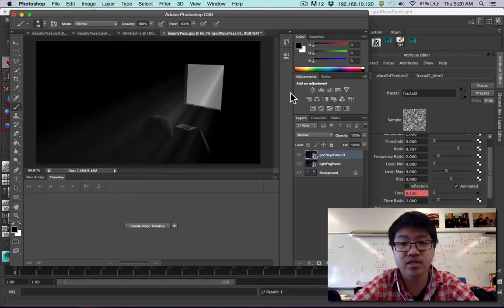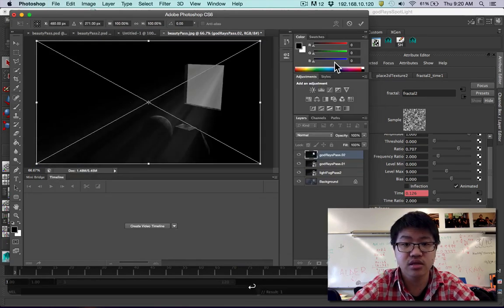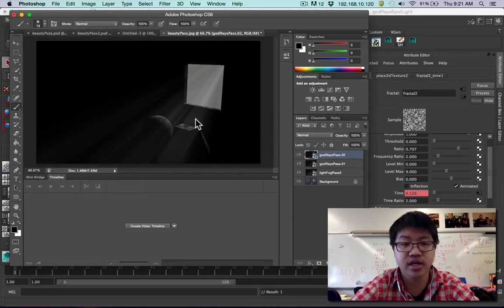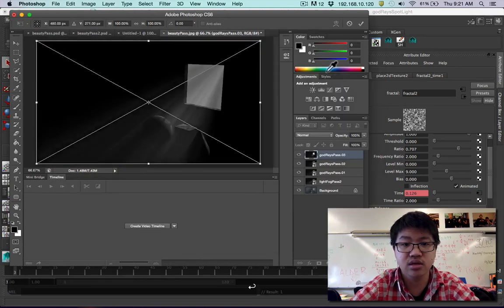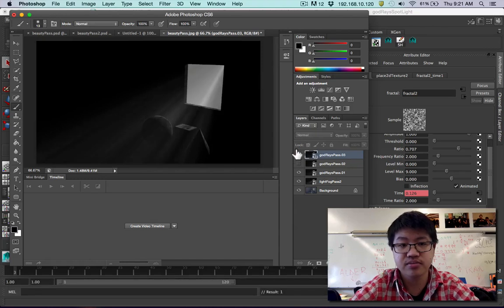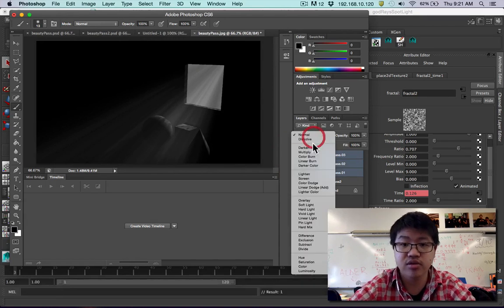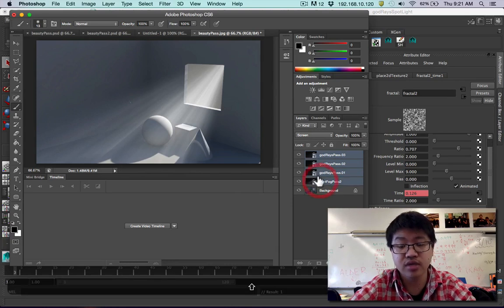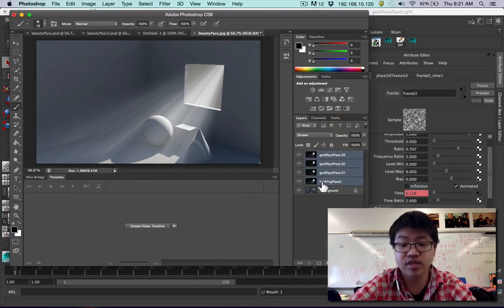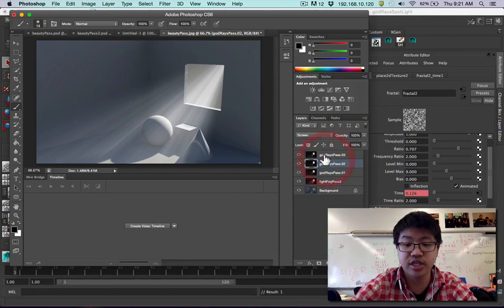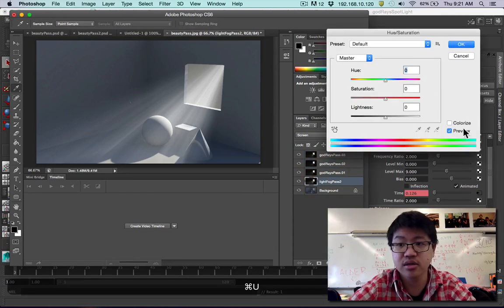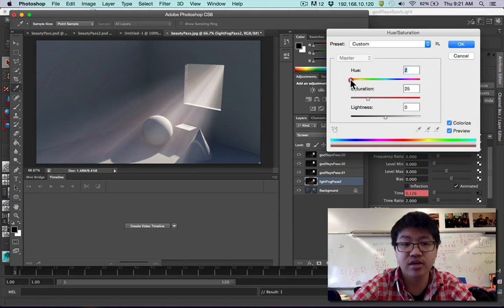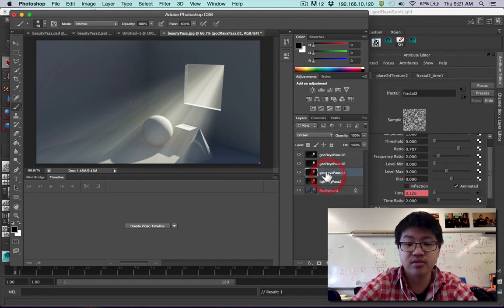1, and we'll place 2, and we'll place 3. Okay? So, God ray 1, God ray 2, God ray 3, they all are different. Let's go ahead and screen these so we can see what's happening. All right? These are all smart objects, so if you want, you can rasterize these layers and then change them individually to change the color, to colorize and make these reddish or yellowish or whatever, what have you. I'm going to make them yellower.